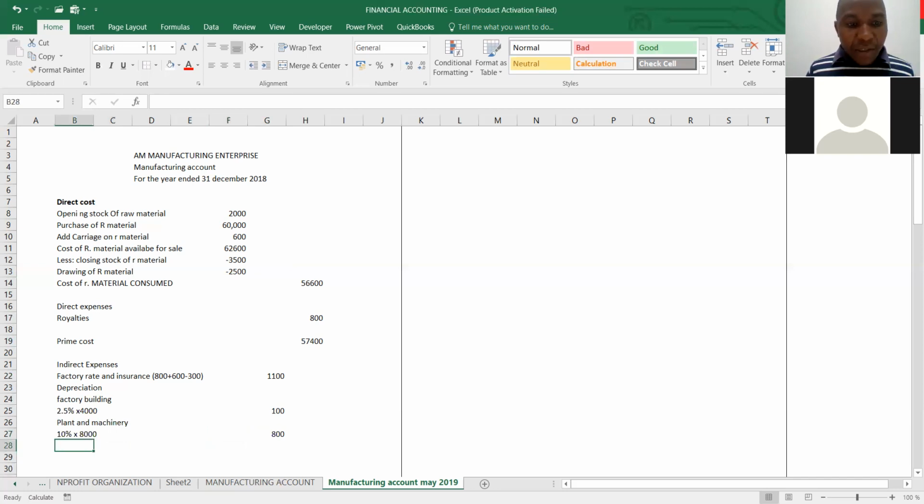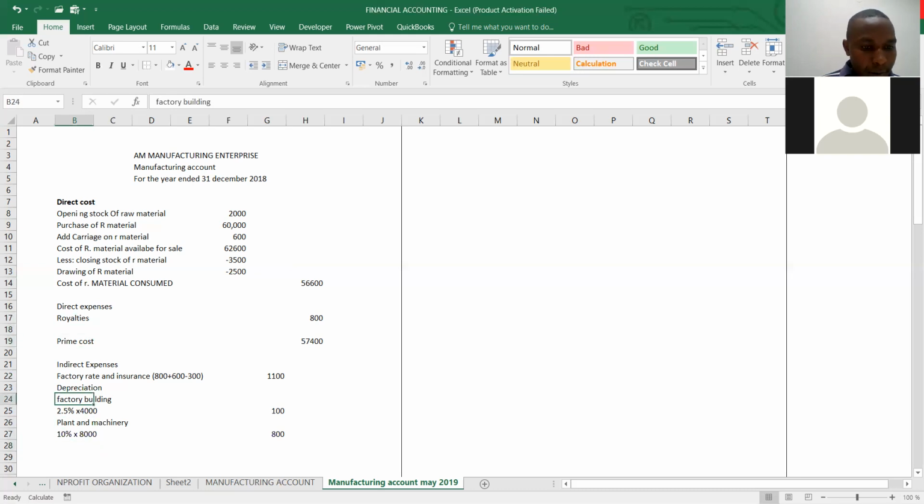I think we have exhausted the additional information. Before we continue, we are not going to depreciate the motor vehicle, because we are not sure. If they had specified that the motor vehicle was used in manufacturing, we could have recognized it. But if they have not specified, you assume it goes to the normal income statement.